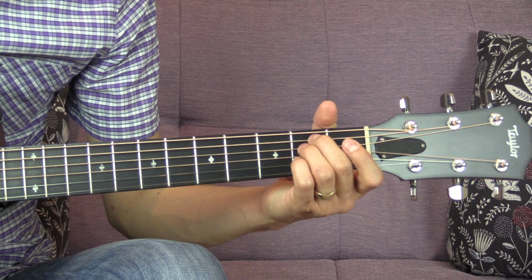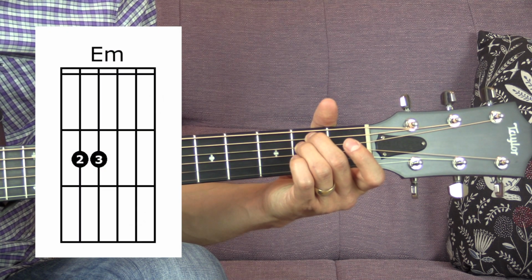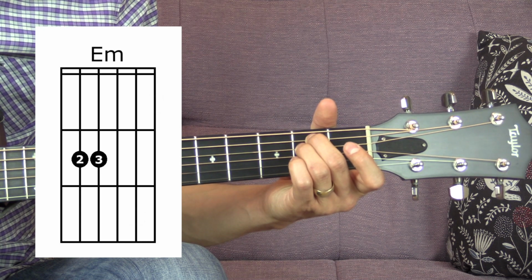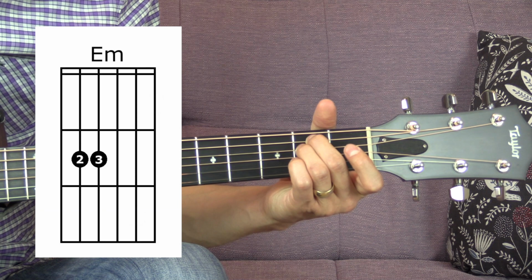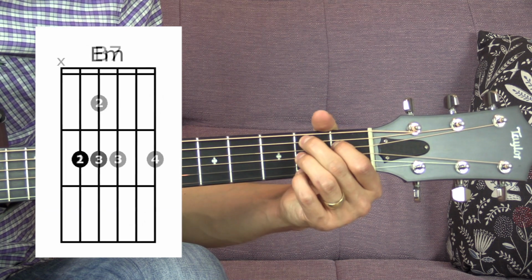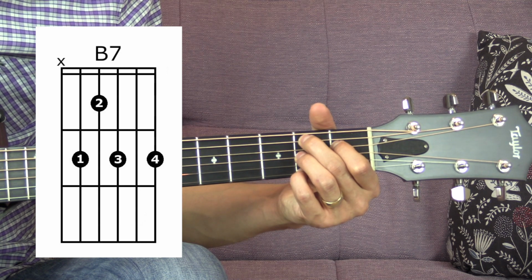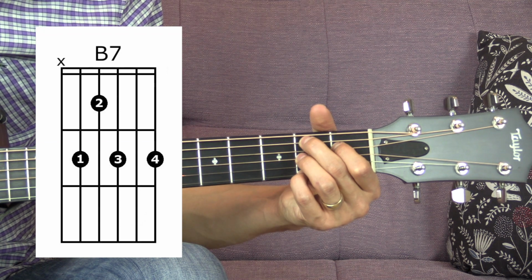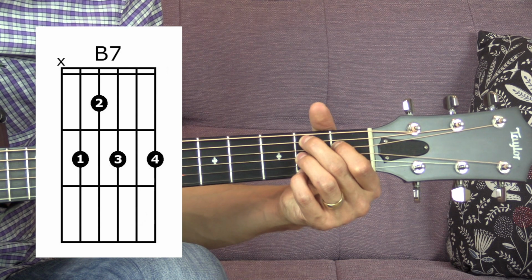we're going to need. Okay, so the chords we need then are an E minor. This is open low E string, 2nd fret on the A string, 2nd fret on the D string, then the open G, B and top E. Next chord we have is a B7. This one is 2nd fret on the A string, 1st fret on the D string, 2nd fret G string, open B string, and then finally 2nd fret top E.